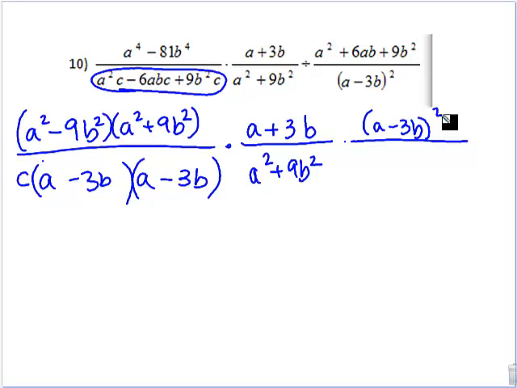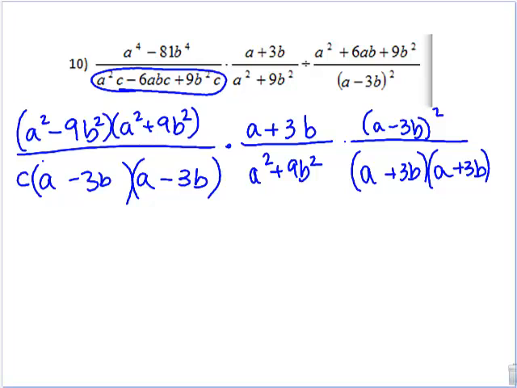How about the a squared plus 6ab plus 9b squared? Yeah, what do the two first terms have to be? A and a. We want a 9b squared. We want the outside and inside to give us a 6ab. Yeah, plus 3b and plus 3b. We don't quite have it all factored completely. I see one other thing we can factor, but let's cancel what we can right now.